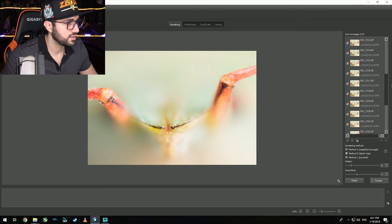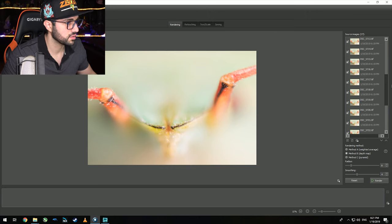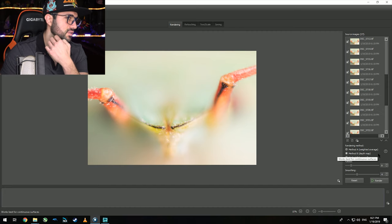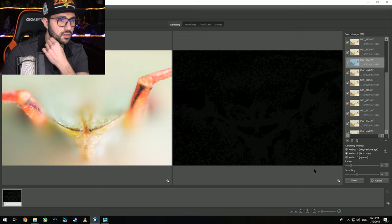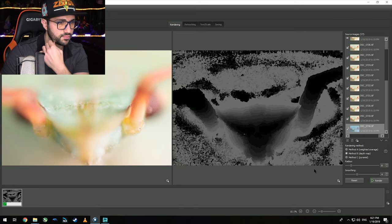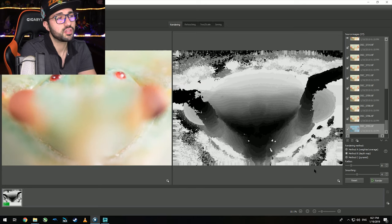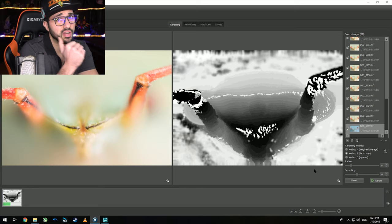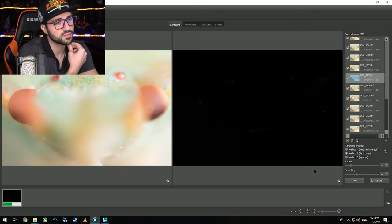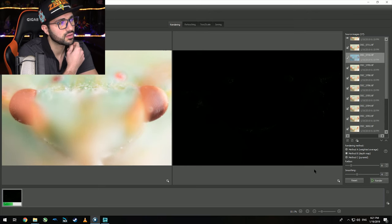Green bug, red eyes, TIFF. Here we go, these are the pictures. 27, okay. Let's see. They loaded pretty fast. Taking all of the images we took right now and putting them together in one. That's directly what it's gonna do right now. Let's see, it's actually building the image right now.